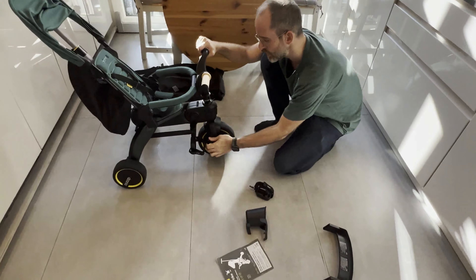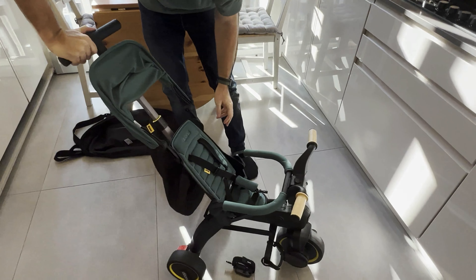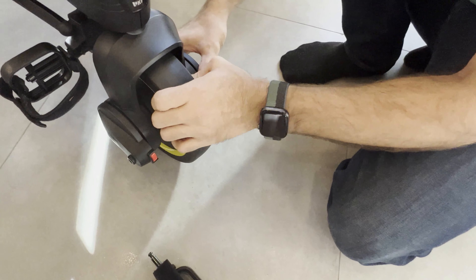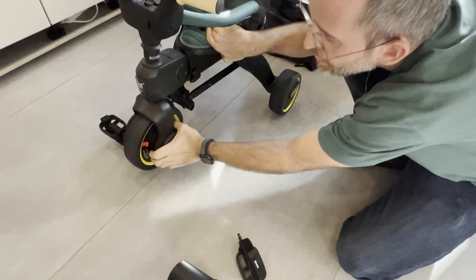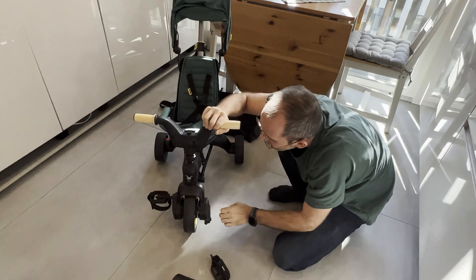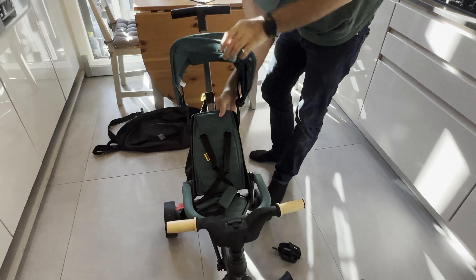Of course it's not going to be the same as a stroller, but it's better than nothing. With the steering wheel, obviously you don't want them to be able to control it if they're little, so you'll have full control as you're going about. But you can change all of that — you can change the wheel so that when they get a little bigger, they can control it. If you turn it off, there's a little red button right here; you can turn that off so that even if they try, they won't have any control of the steering.